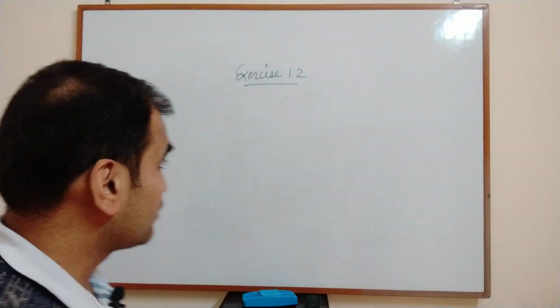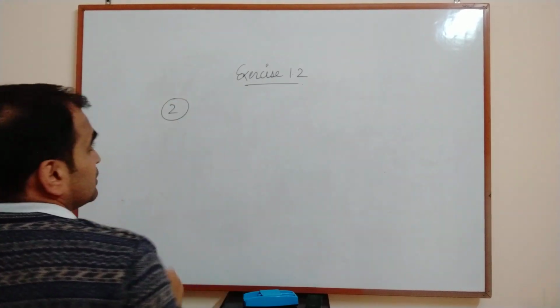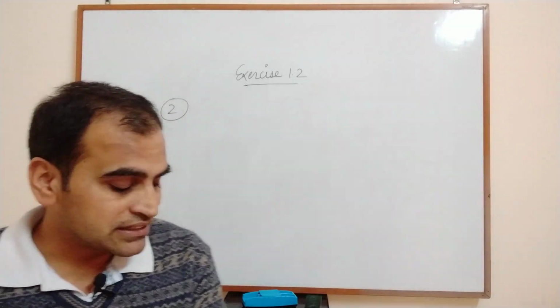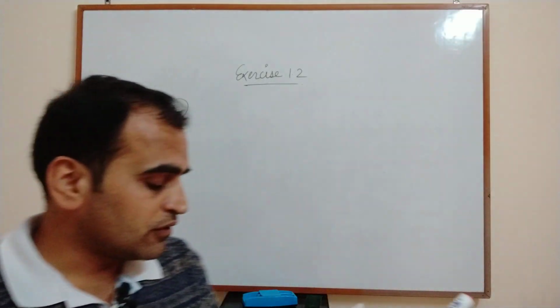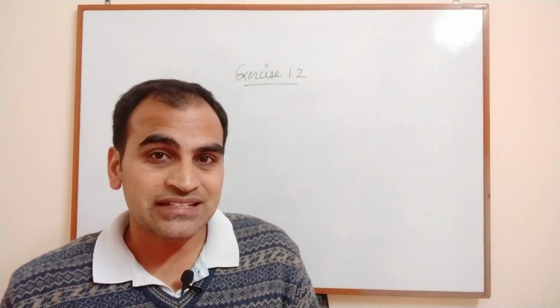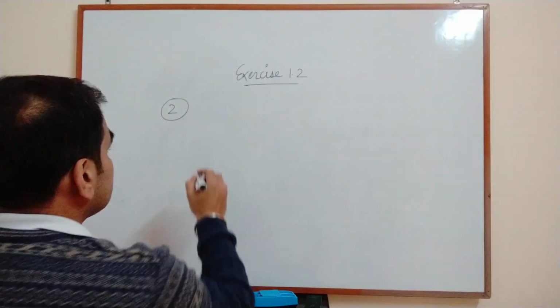So if the number of elements is countable, then it is known as a finite set, otherwise it is an infinite set. So, the set of months of a year: we know that the number of months in a year is 12, it is countable, so it is a finite set.